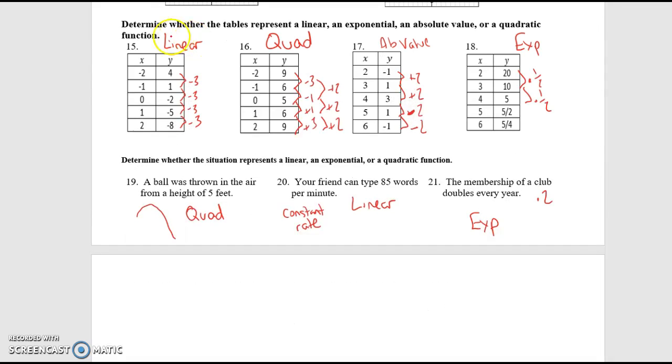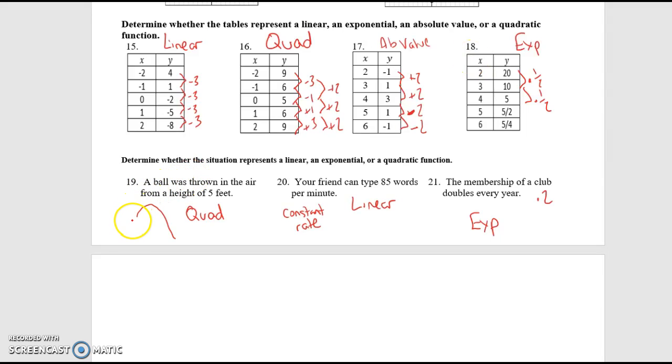All right, and last thing, so this table is going to be linear because every time we are subtracting 3, that's a constant rate of change. These are a little harder to see. You might have kind of started to see this shape in looking at this, but it's going to be quadratic. And so the second difference is constant. Absolute value has a constant rate of change, yet it's positives and negatives. And then exponential, this looks like it was dividing by 2, which is the same thing as multiplying by 1/2. So that's going to be exponential.